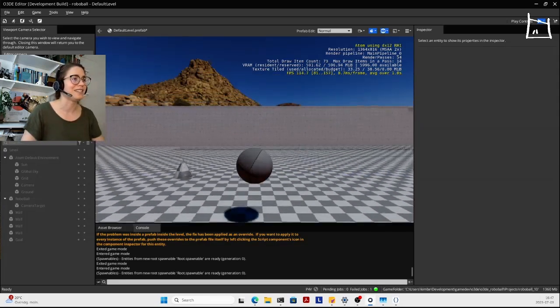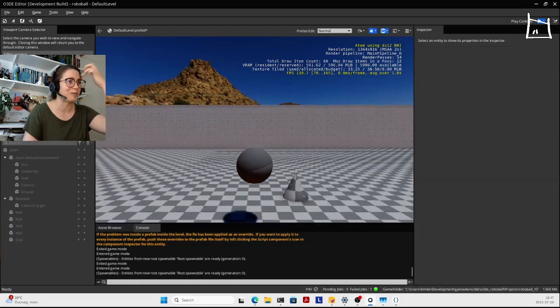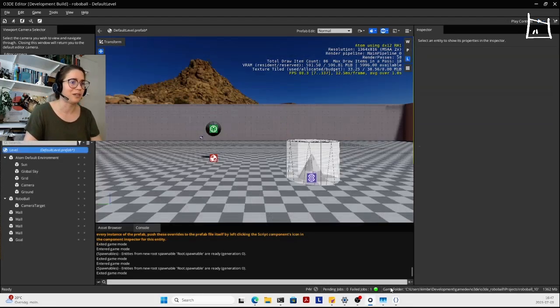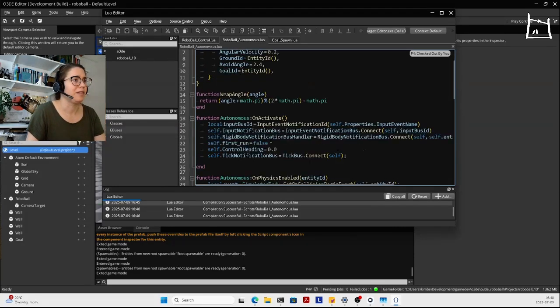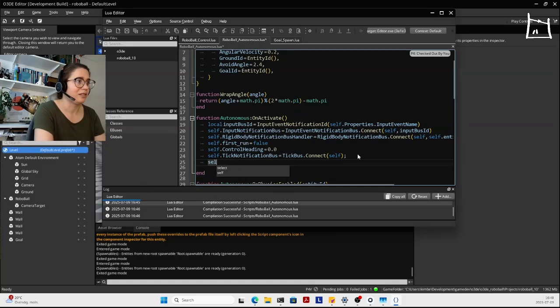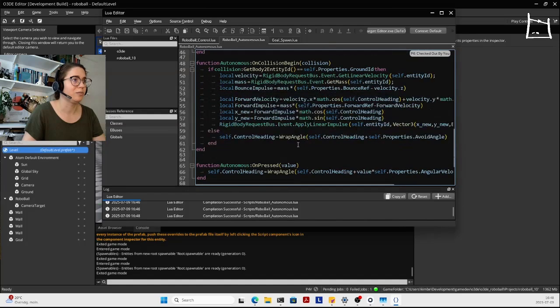Maybe it would be nice to have some kind of counter when it actually hits one of the cones. But I guess we can program that in. We can use that at least from the debug log. Of course, you can do a canvas in front of the game to display that too, potentially. So it means that I just have to do a self counter that is 0. And then we're going to have that in collision whenever it hits anything else.